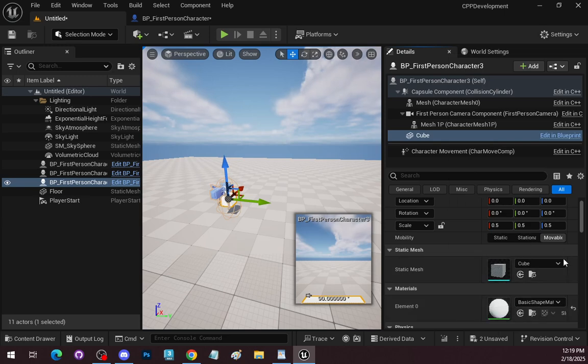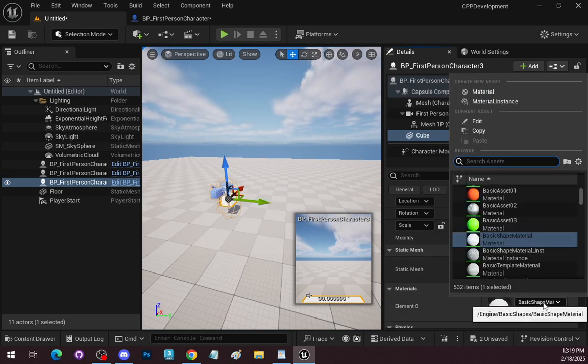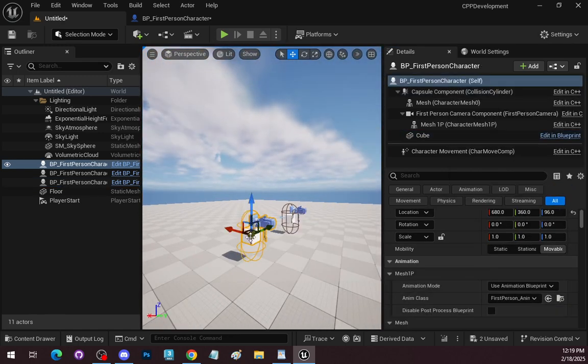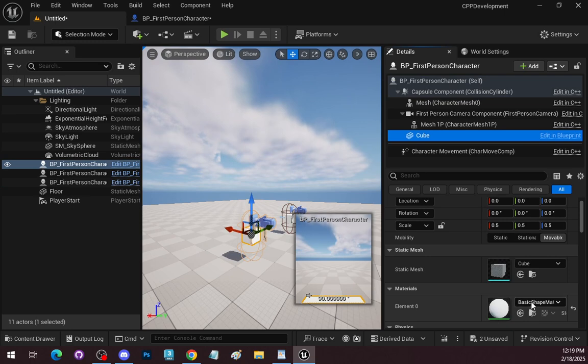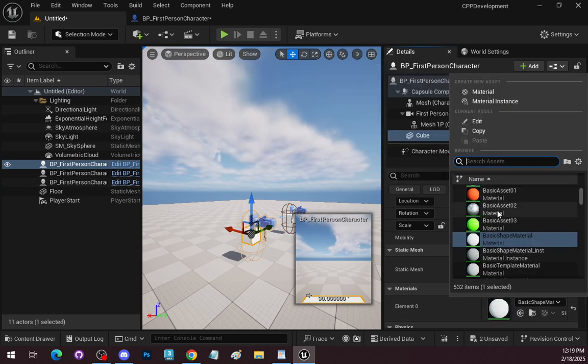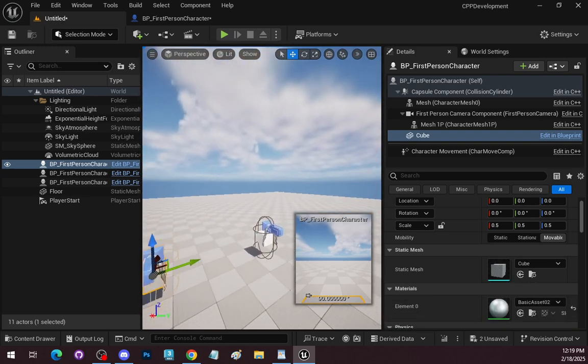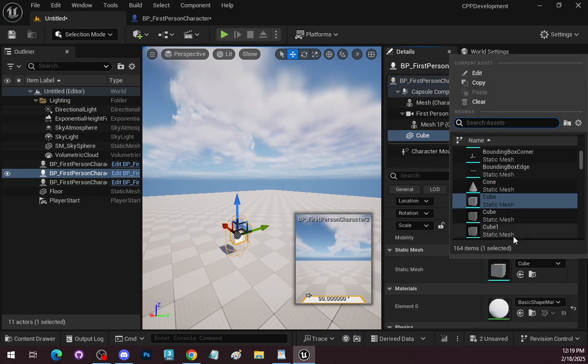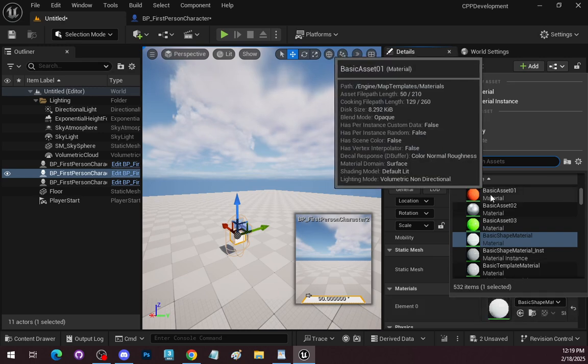I was in static mesh here. I could go and give them different shapes, but I'm just going to do colors. Here we go. Here's green. Make this one silver, and then I'll make this one this cube.